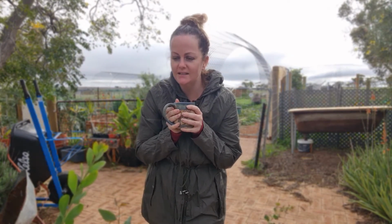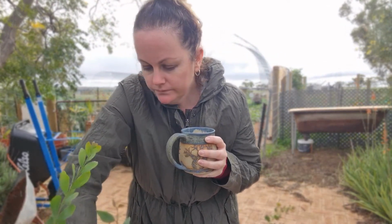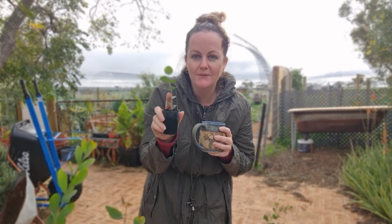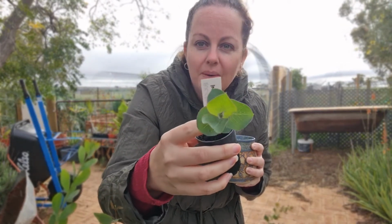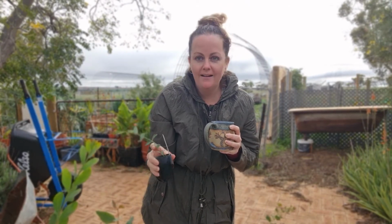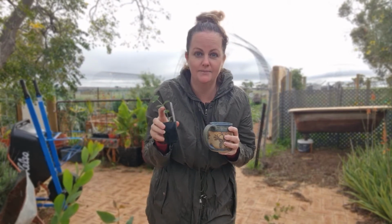Okay, so that is one tray down. I've got two more trays to show you guys. We've got some eucalyptus, which I'm always amazed at watching all these growers all over the world grow our beautiful native eucalyptus. And it's something that grows so well here. And I see the effort and the time that these growers go into planting them out and then having to dig them up and bring them in over winter because, you know, they like to be warm.